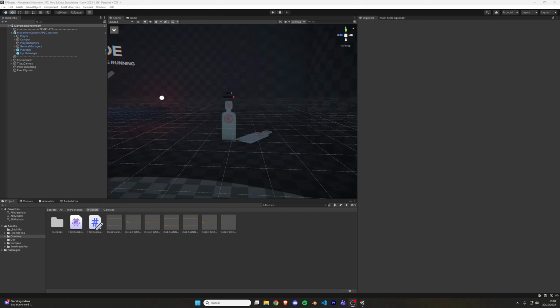Today we'll be covering how to dynamically add new layers in FPS Engine 1.4, and specifically we'll be adding a custom layer, let's say in this case for example concrete, and we'll be learning how to play custom sounds, how to display custom effects when they get shot, and so much more. So without further ado, let's dive into it.